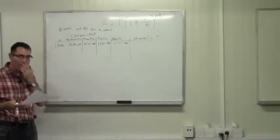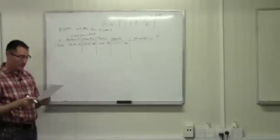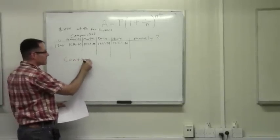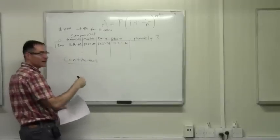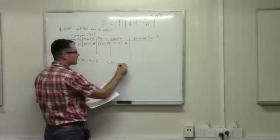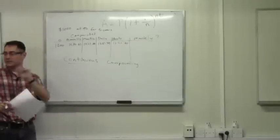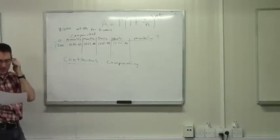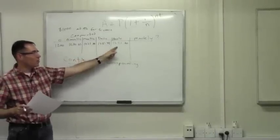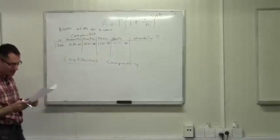As it turns out, it wouldn't. Now, this is something you don't actually learn until you take calculus class. But you can get this thing called continuous compounding, which means that you never stop compounding. You do it every instant of time, down to the tiniest little instant. The value doesn't change much. Notice when you went from daily to hourly, you only got one more penny after a whole 5 years. Right? It doesn't change that much.